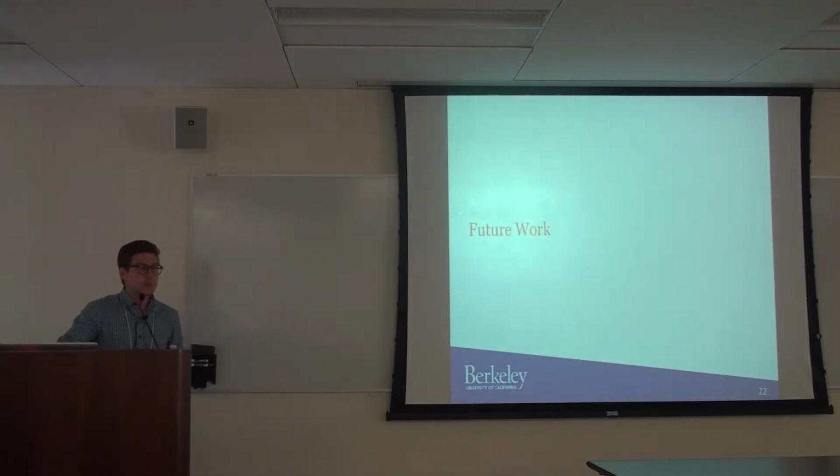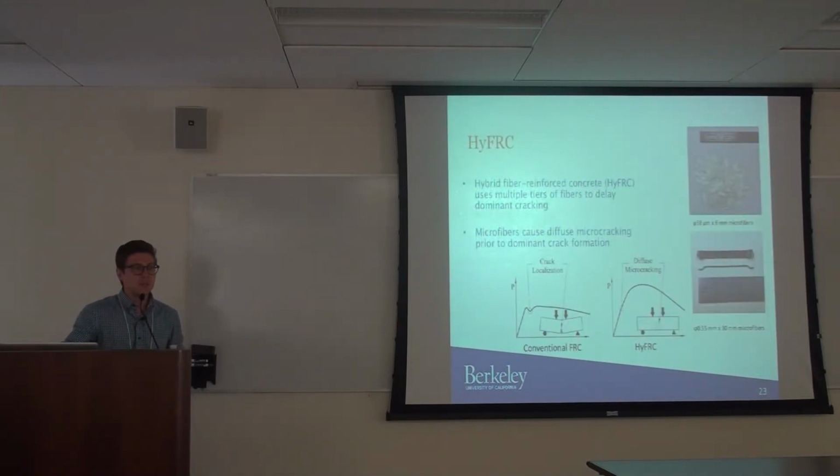And then in the future, we want to do more. We want to see, okay, this is how these corroded specimens perform. Now let's see how we can improve that behavior. And we're a materials group, so we look at the materials being used, specifically HyFRC. This is our hybrid fiber reinforced concrete. It's gone through a lot of testing in our lab, both mechanical testing and corrosion testing.